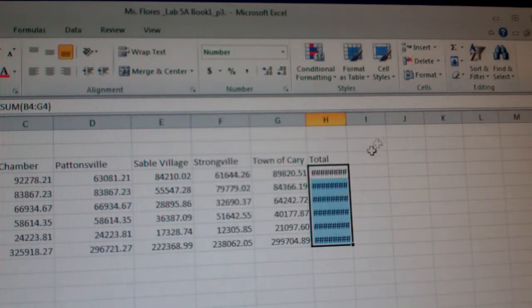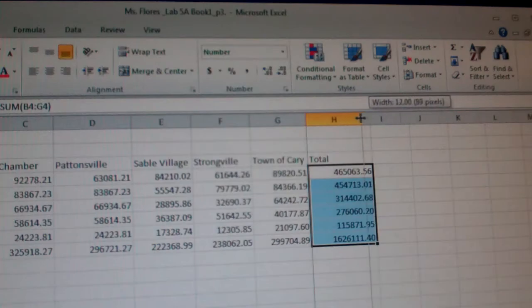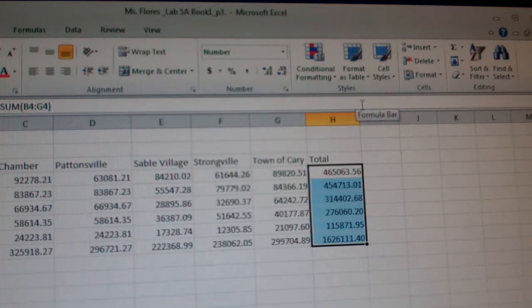You can see that makes the totals look like this. How do you fix that? You expand the H column and you see your totals. And to calculate and display the sums of the corresponding rows, you move a little bit the A10 row, and that makes it go bigger or smaller, whatever looks good.